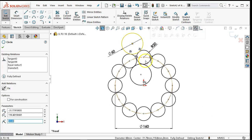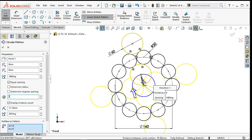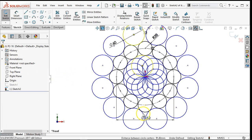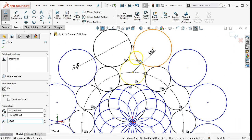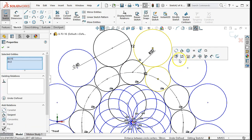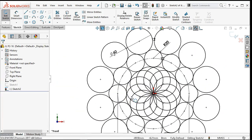All right, and then since we were having fun with those, let's go back into the circular pattern and do 12 of those as well. Nice. I like it. All right, so here's one of those cases. I don't have anything to do with the center points, right? There's not much I can do with the center points. So let's make one tangent. Make one tangent. And it pulls it back in.